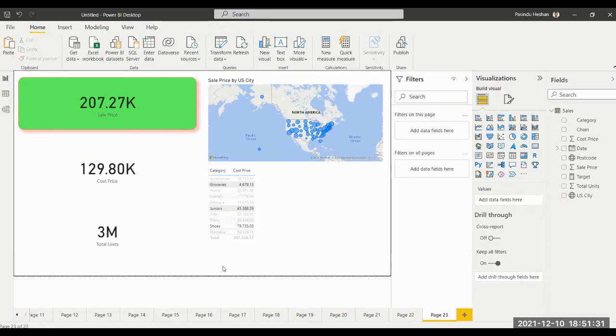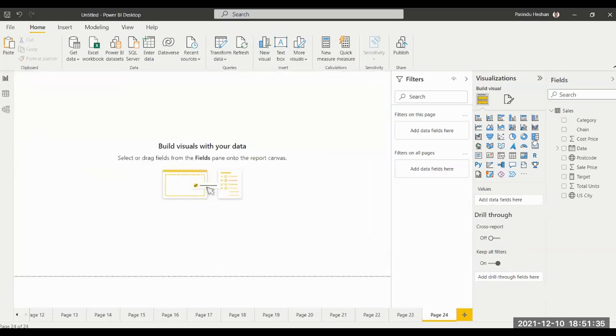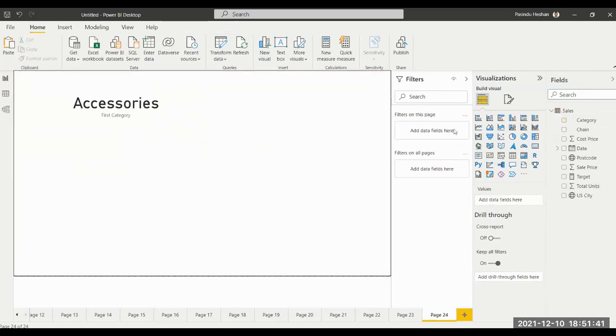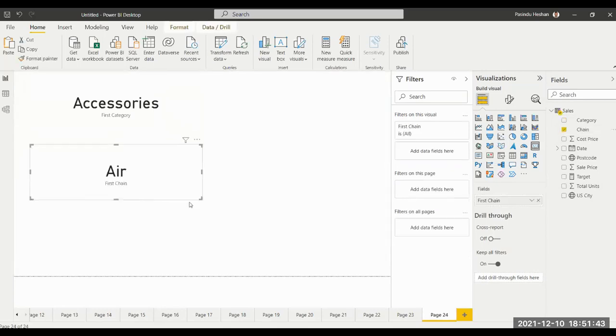Here also I'll add two cards, one for category and one for chain. These cards are already sorted in alphabetical order A to Z, and I go to the field section and click.